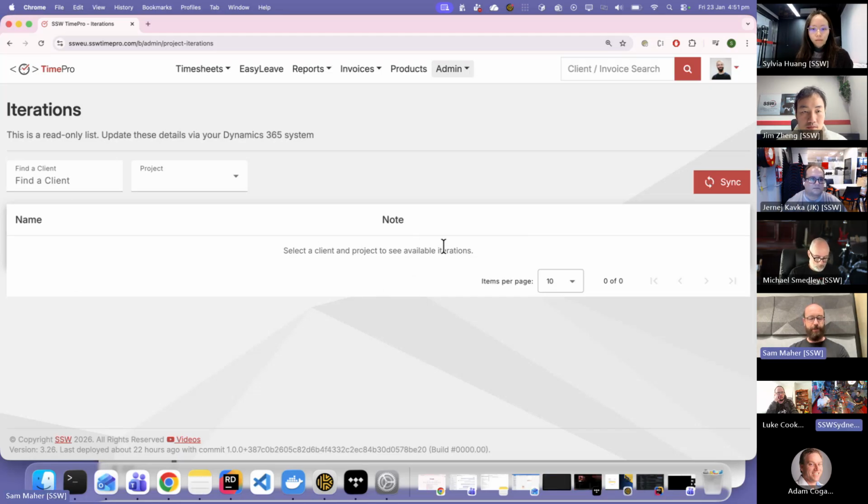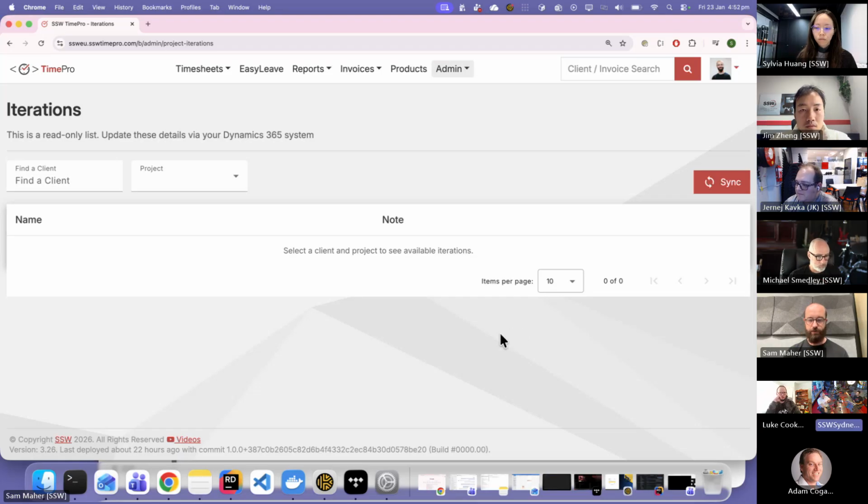Hold on. Yep. I think it's unusual to have the sync button so far away from the two filters. So you choose the client, the project, and then you sync, right? I think it should be just to the right of the project. The sync button is probably something you're not using every time, I would say. But that may not be true. That may be an assumption of mine. So that might be something to talk to people about that use this. We have a lot of buttons on the right side and filters on the left, so we would need to change a lot of pages for this.